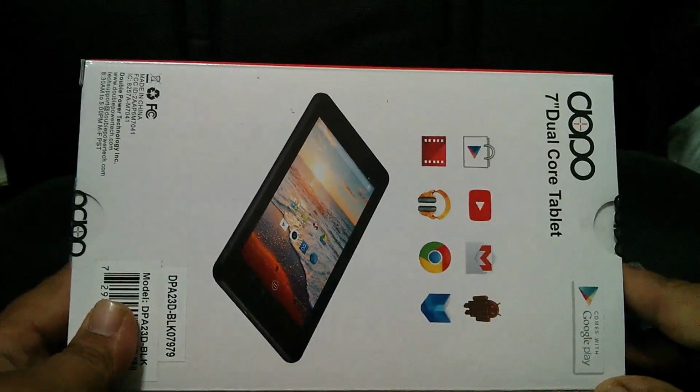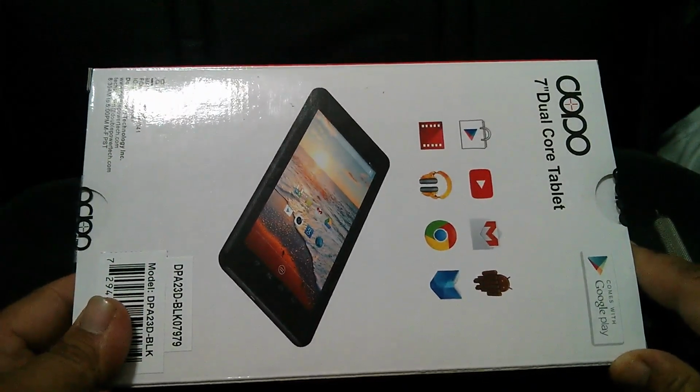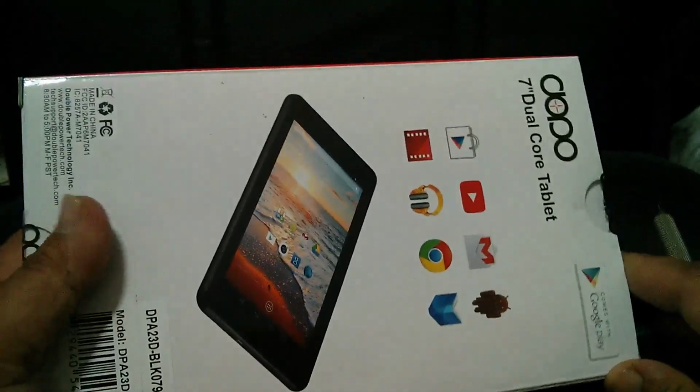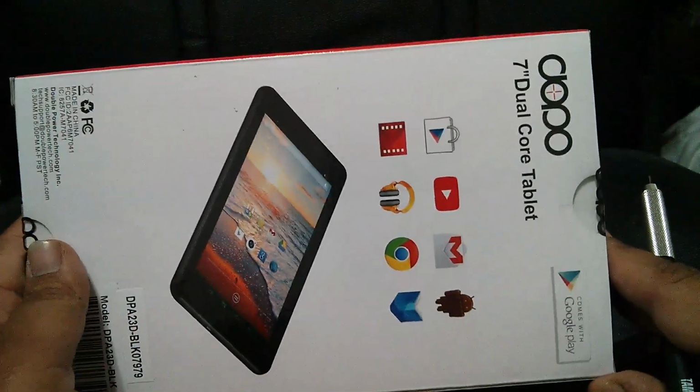So anyway, it is a cheap tablet, so my hope is not very great, but I just couldn't say no to a $24 laptop, I mean a tablet. So let's see what you actually get for $24 or $20 US from Walmart.